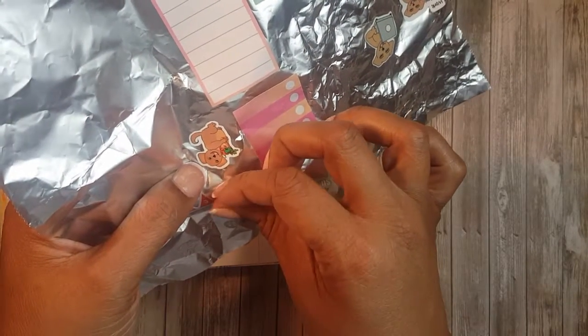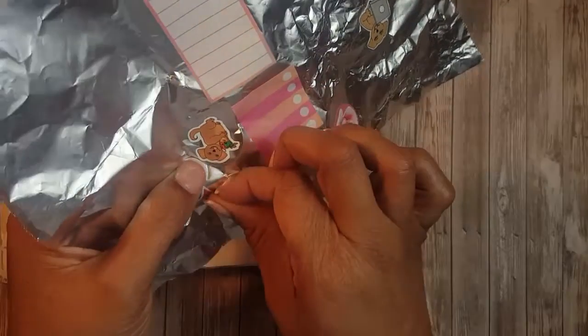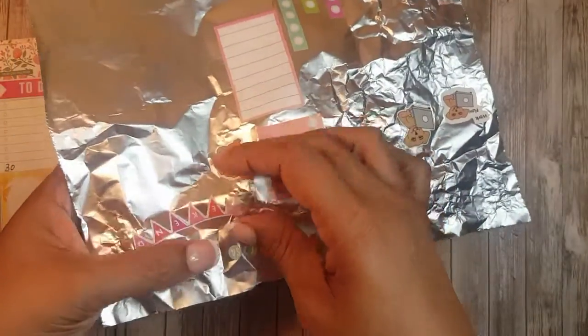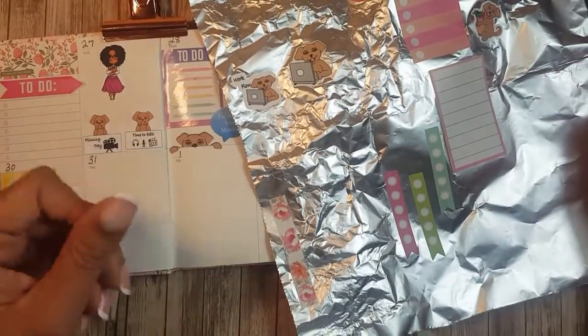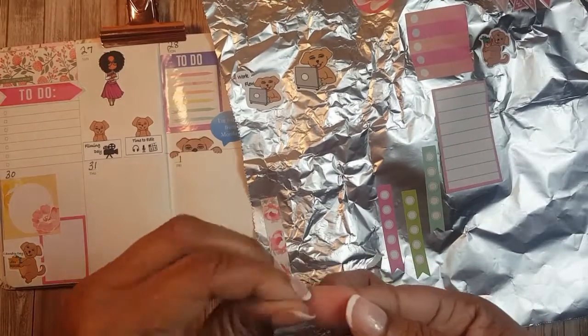Okay, I guess I'm going to have to retract my statements. This is not a good alternative to wax paper. But this is what I had. Oh, Jesus, it broke. It broke. Okay, that's just telling me, no, you know what? Just leave it alone. Don't do it. That did not work out too well for me. Get off my finger.